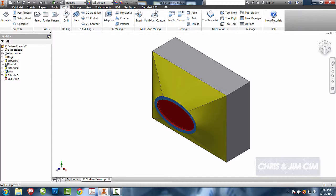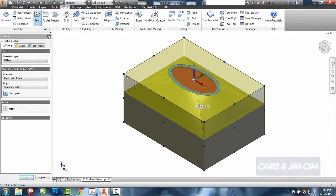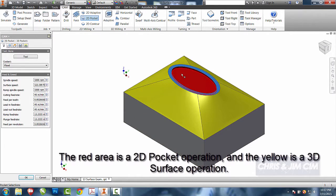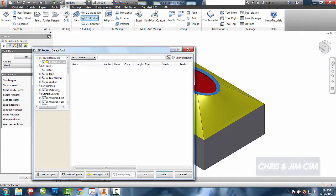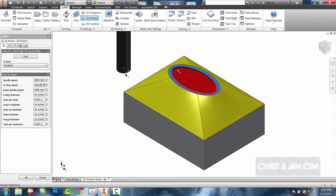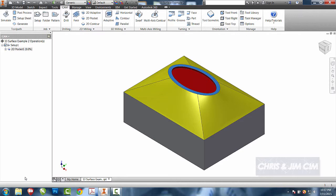In this tutorial, we're going to use the roughing operation to clear out the pocket in the middle, and we're going to use a surface operation to clean out the yellow area. We'll choose our 2D pocket, choose the bottom of our pocket, and choose the tool that we're going to use. Since it's a very shallow pocket, just for an insert, we should be able to do it in one depth, and we'll make sure that our stock to leave is 0. It should take care of our pocket for us.